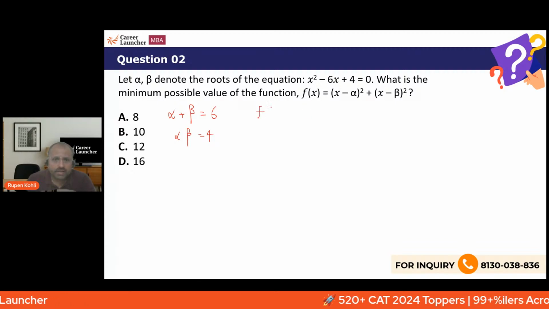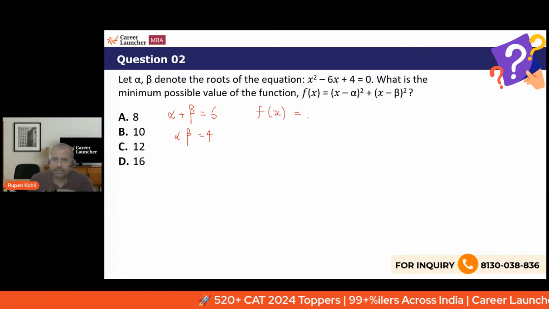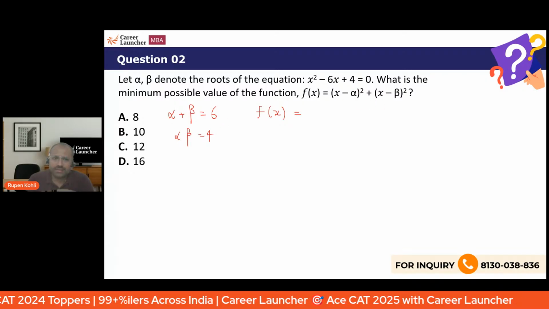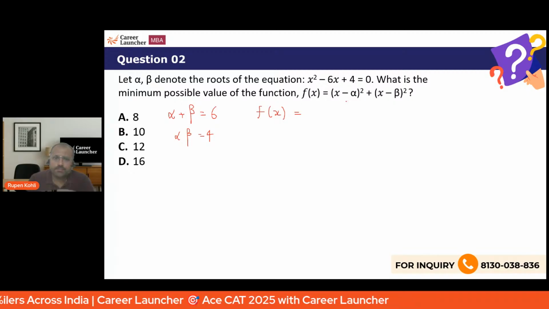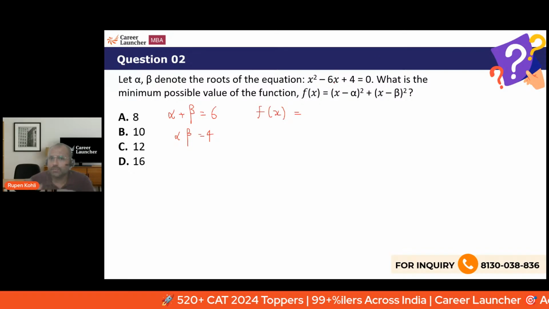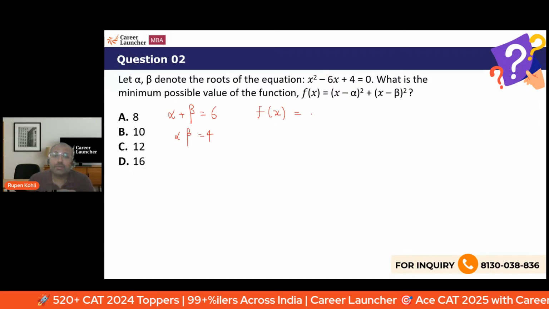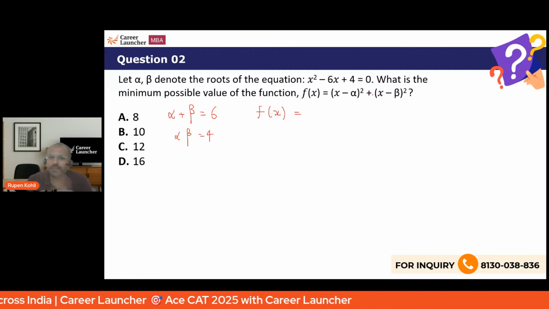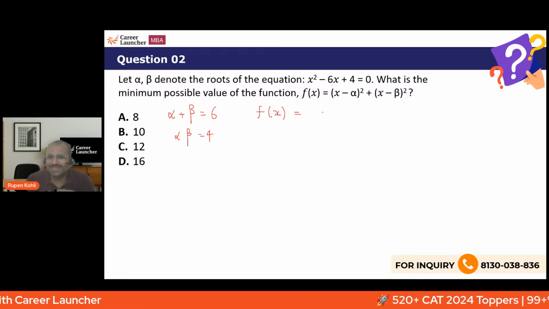Now, based on that, let's come to define my f(x). I have to simplify this quadratic by knowing this data about the roots and then putting it over here. The whole point is alpha and beta are basically irrational numbers. That is very clear, right? This quadratic does not have a factorization in integer form, so the roots are irrational. So it is very tedious to actually put in the numerical values of alpha and beta. We have to just make use of the data about alpha and beta from here and use it over here. So expanding this, what will this give me?